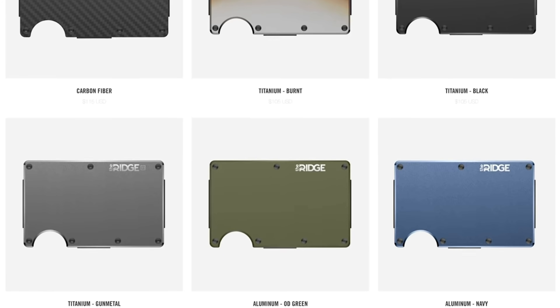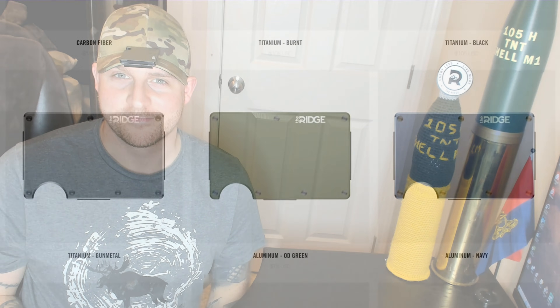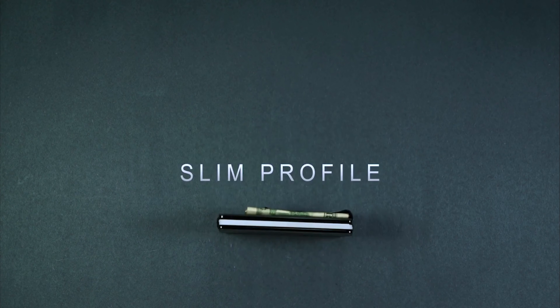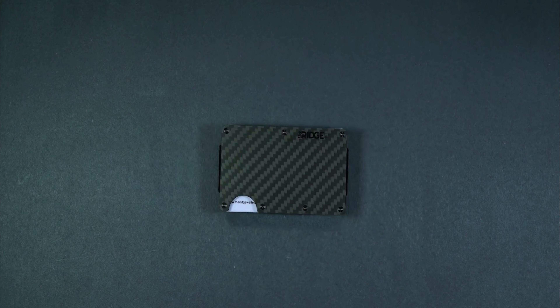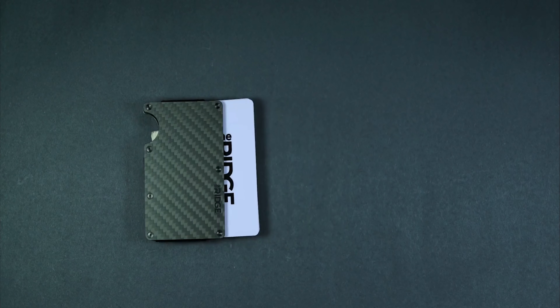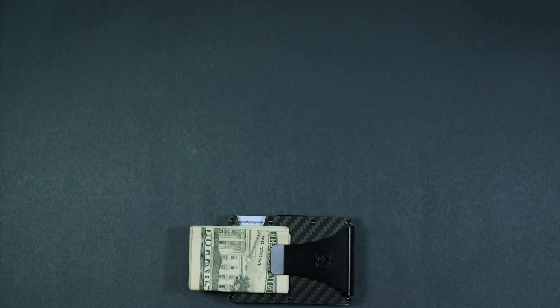It's sleek and industrial and doesn't fold or awkwardly bulge in your back pocket, similar to the leather wallet I would have when serving with the army in my Canadian Armed Forces career. Sometimes you need to take your wallet into the field and big bulky leather ones are a pain. Most people are still using wallets designed in the 90s, carrying around receipts, gift cards, hotel keys, and a complete unorganized mess.